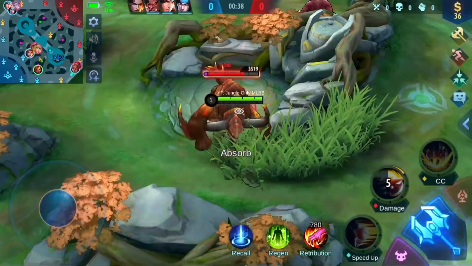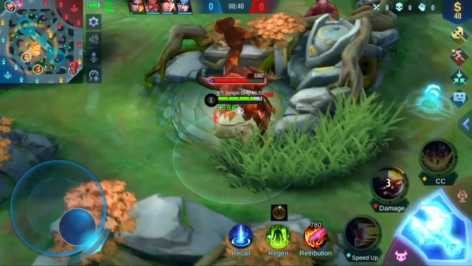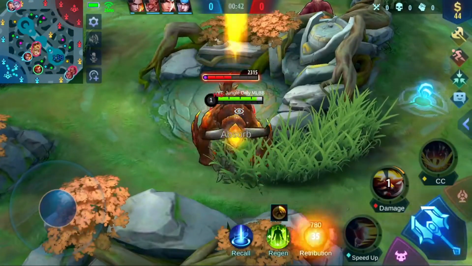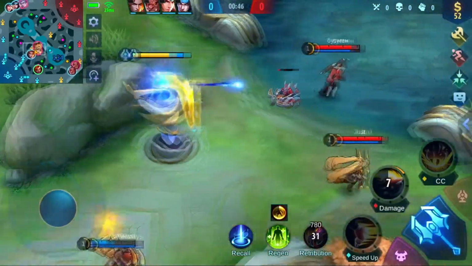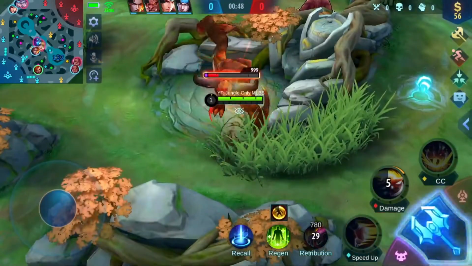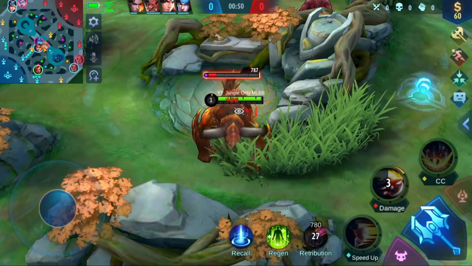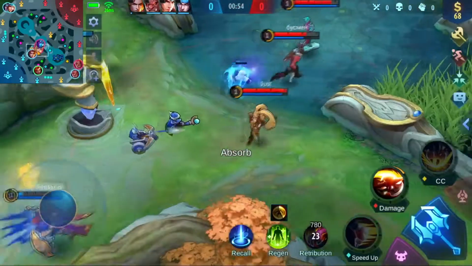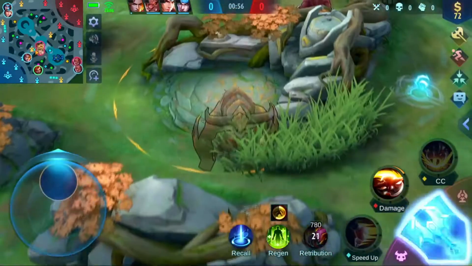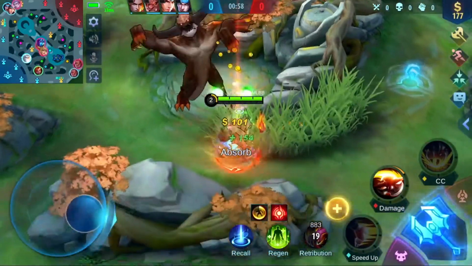So I'm paying a lot of attention to this lane, because if they just push straight out, we could lose the game very fast. They already pushed Tigreal out of lane. Now farming the turret. So as you can see, while pushing or farming the jungle minion, I'm really looking at mid lane to see what's going on there. Because that could be us losing the game straight out if that is not addressed.